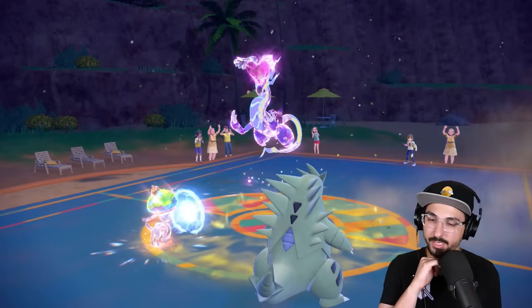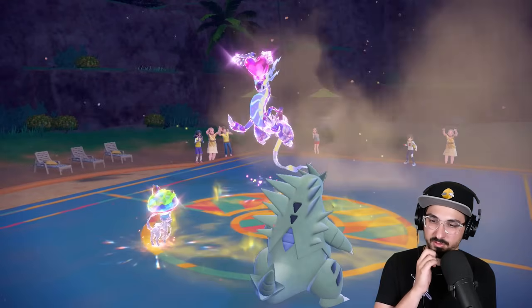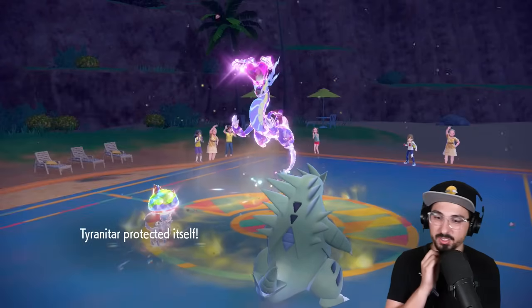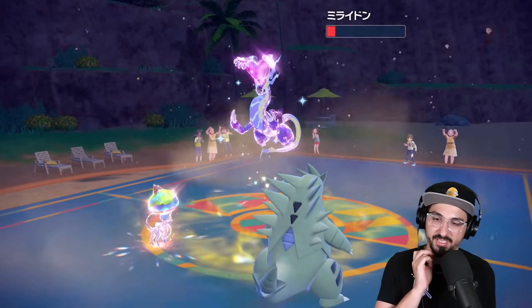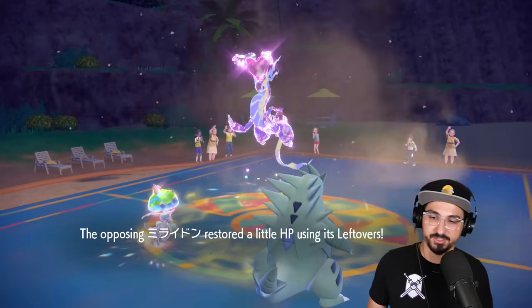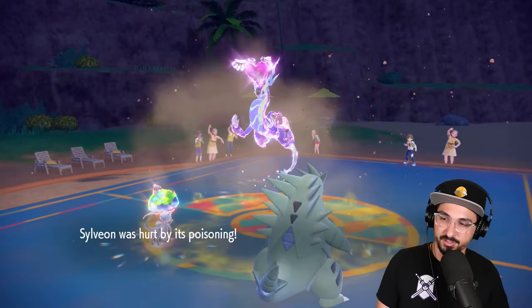Parabolic Charge, okay. That's not gonna do a lot at all though. You're not even gonna heal that much back because Tyranitar is not gonna take that much damage from a Parabolic Charge while I have the sand up. But I get it, they need HP back. And then Sylveon's not gonna take any damage from Parabolic Charge. Now, I think this is pretty much all she wrote. They are a plus one, though. That is worth noting.